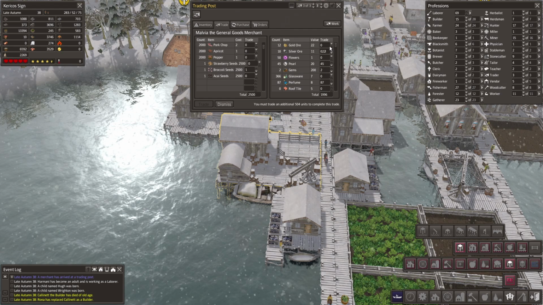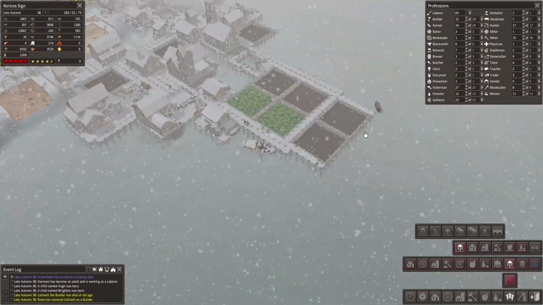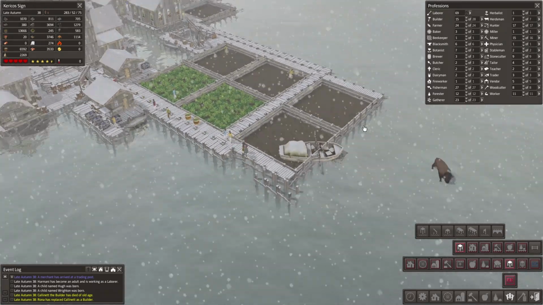We need 500 more units. Do we have 500 more units? 130 more units? I guess I'll have to give you some glassware. Definitely not as much glassware. Okay, 18 glassware then, and 4 flowers. Boom. That gives us broccoli. Perfection. Okay, look, this guy is learning to kind of go around now.